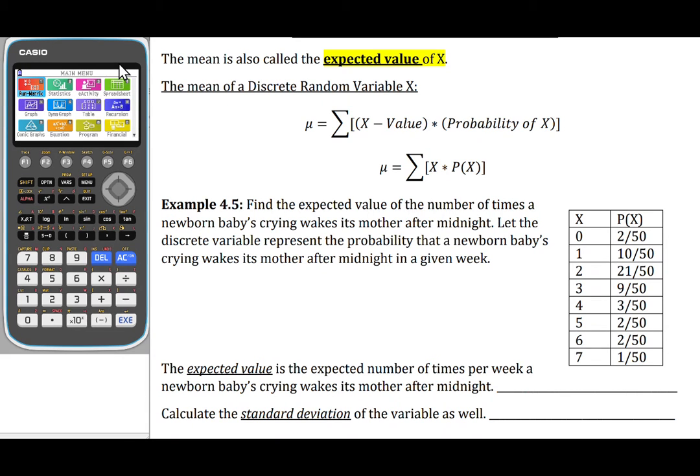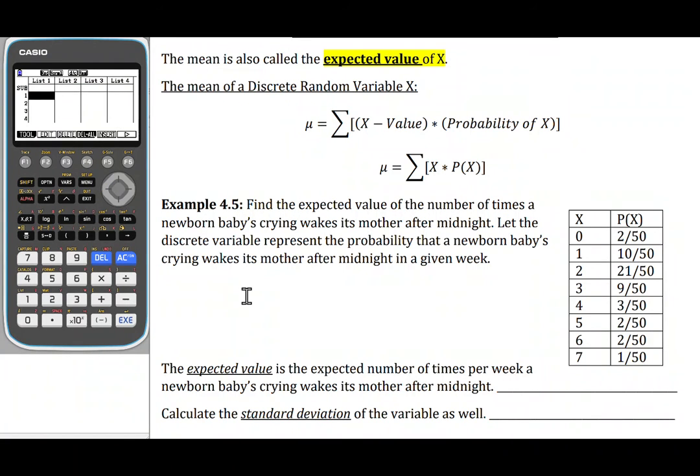With the Casio fx-CG50, we need to make sure that we're in the statistics mode in order to do most of these calculations. So we'll press number 2. Now we have a list of values here. This is from a different example. So we're going to hit the F6 button to go to delete all, and we'll just confirm with F1. Go over to the other list, delete all, confirm with F1.